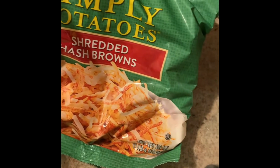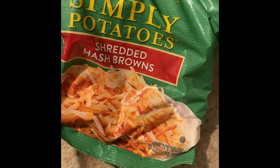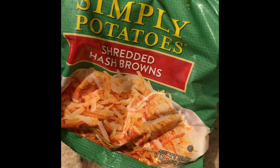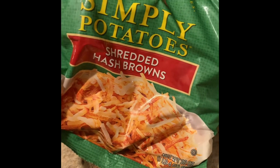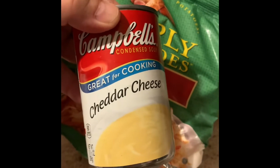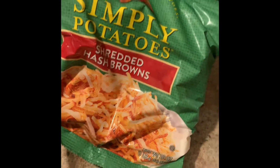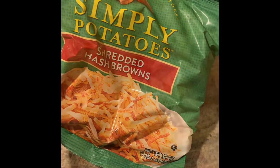Hey, in today's video, we're going to be making a breakfast casserole breakfast in the oven. We're going to start with one bag of these Simply potatoes. To that, we're going to add in cheddar cheese soup and a couple of tablespoons of sour cream. Mix those up really well in a bowl.